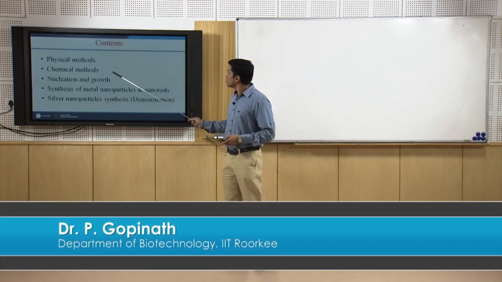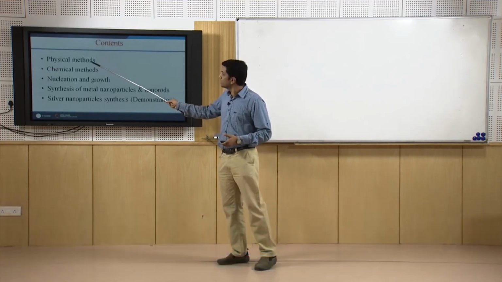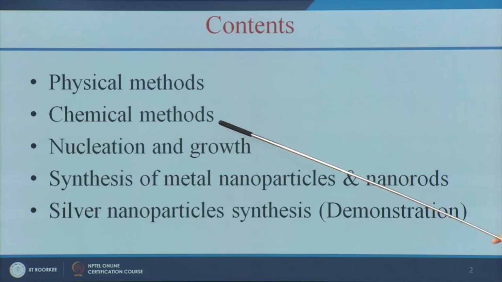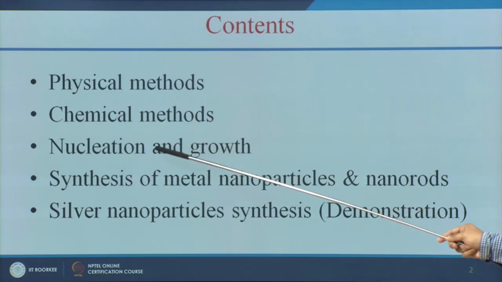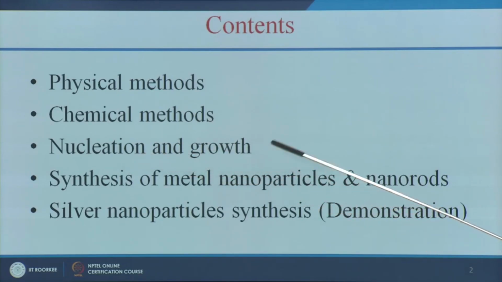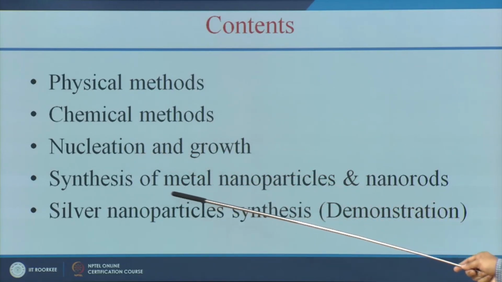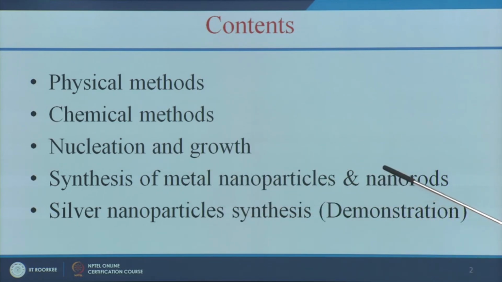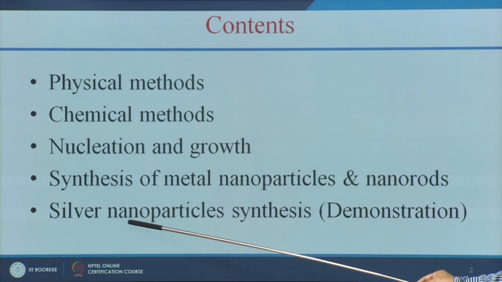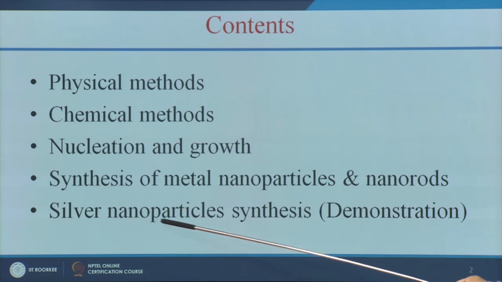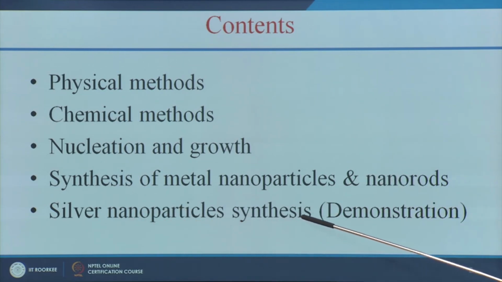So in this lecture we are going to learn how to synthesize nanomaterials by physical methods and chemical methods, and we are also going to learn what is nucleation and growth and how to synthesize metal nanoparticles and metal nanorods. And we are also going to see a small simple experiment to understand how we can synthesize cellular nanoparticles in a lab with the available chemicals.